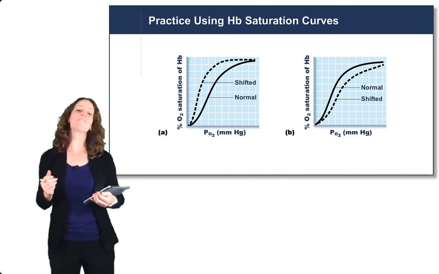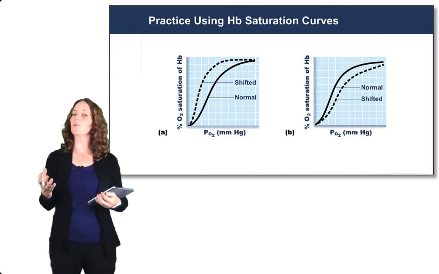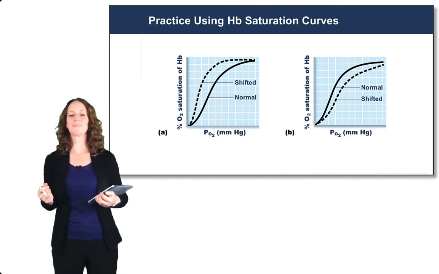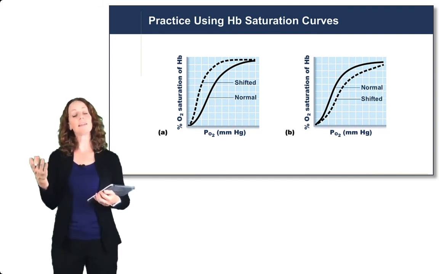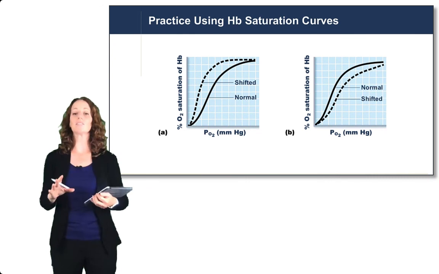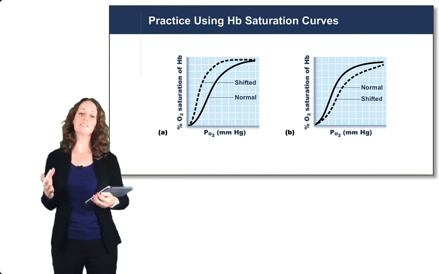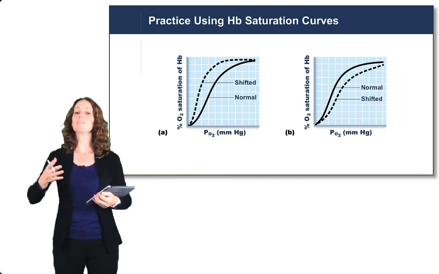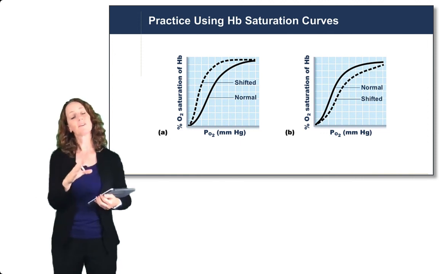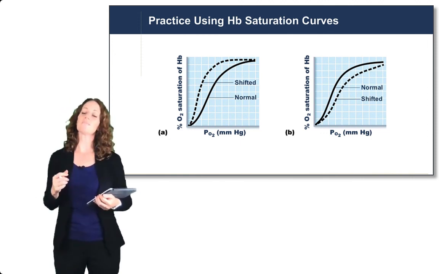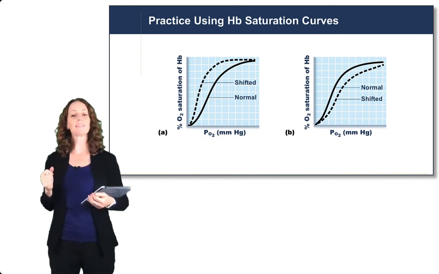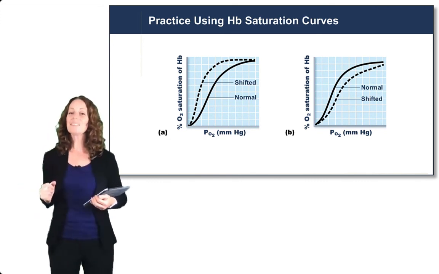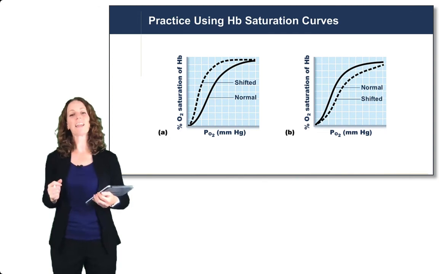I'm also providing for you a couple of practice hemoglobin saturation curves. Practice these curves as a way to explain the binding and unbinding of oxygen and how this changes with different molecules surrounding the hemoglobin. First, with the change in oxygen, and second, with the change in CO2 and other metabolites. That's it for this lecture. Let me know if you have any questions.